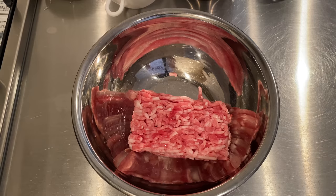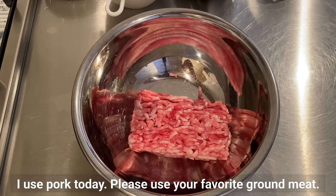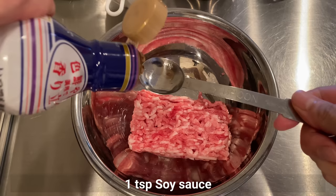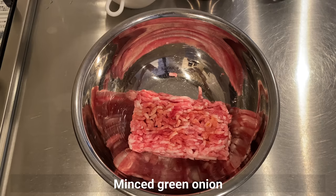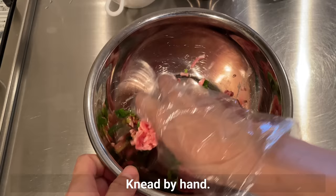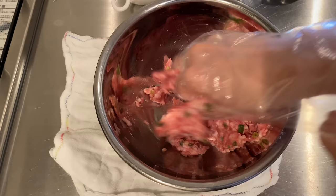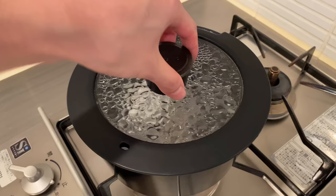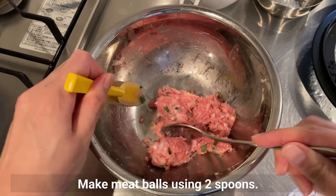Next, let's make meatballs. I use ground pork today. Please use your favorite ground meat. Put salt, sake, soy sauce, minced green onion, and grated ginger. Knead by hand. Make meatballs using two spoons like this.